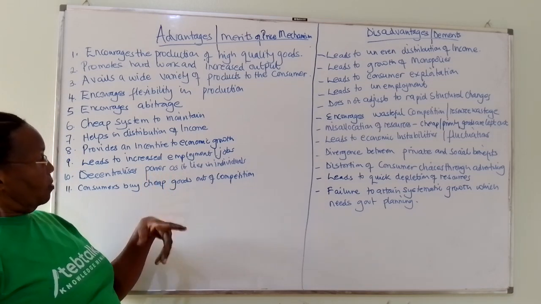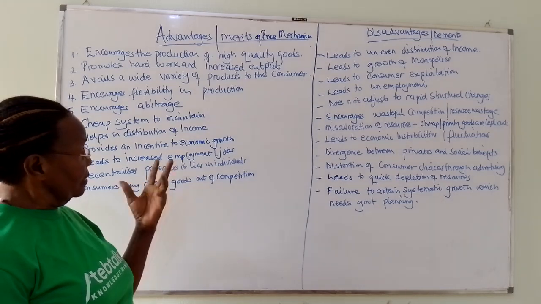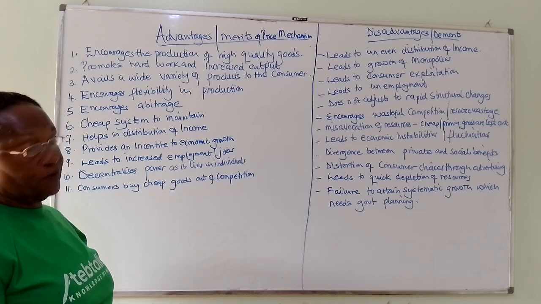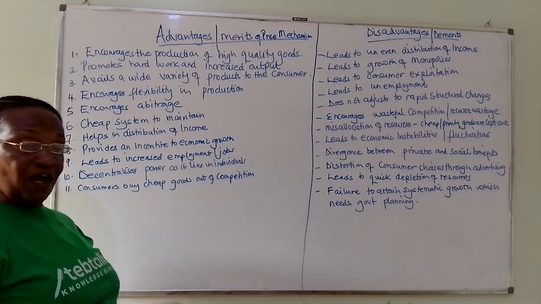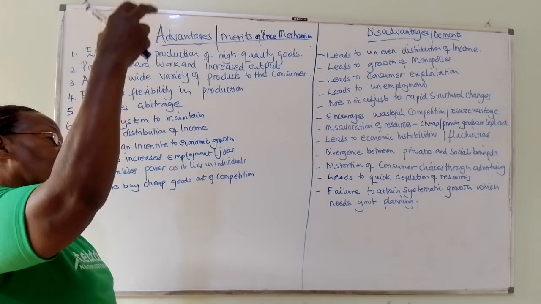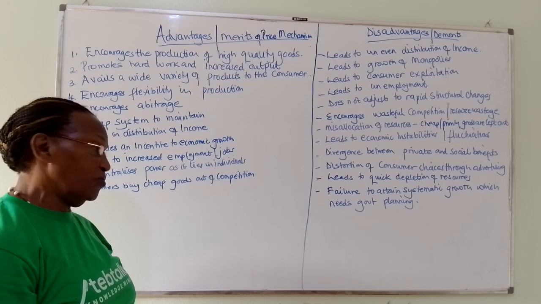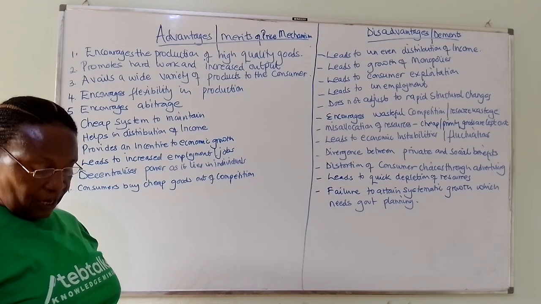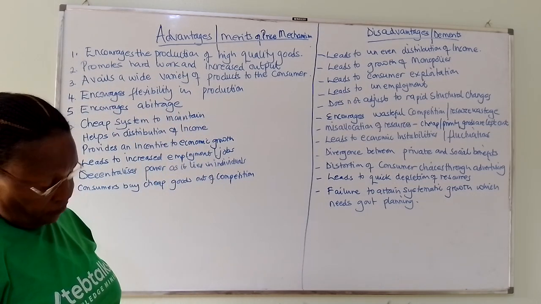Then it decentralizes power, as it lies in the individuals. We have seen that resource owners, who are mainly in the households, which is the smallest unit in an economy, will be able to sell their resources to those who can offer them higher prices. And we find that now they have the power to decide, not the government deciding for them. So instead of power or decisions coming from the top to the bottom, which is known as the trickle-down theory in decision making, now we find that it is decentralized. Even decisions can come from the bottom, the smallest units, and go up, as everybody has the freedom to do so.